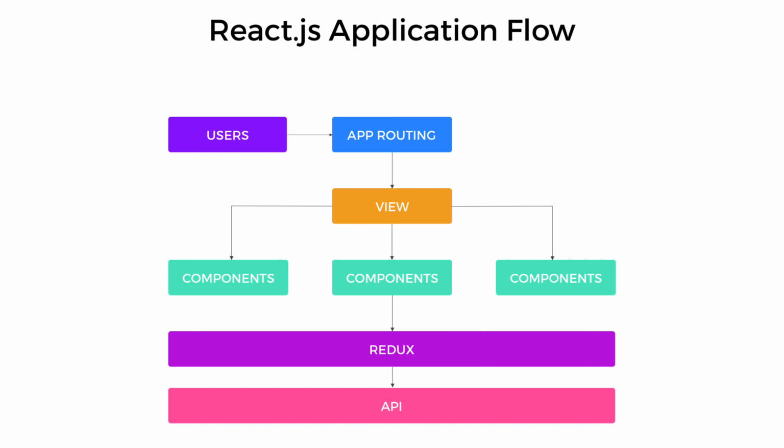As you can see, when the user interacts with the application, the router shows the user a particular view with the components, because there are view components which contain some other components and they build the view that the user can see. So, a particular component can connect with Redux if it needs to interact with any data. So let's go a little bit deeper into what happens in Redux.